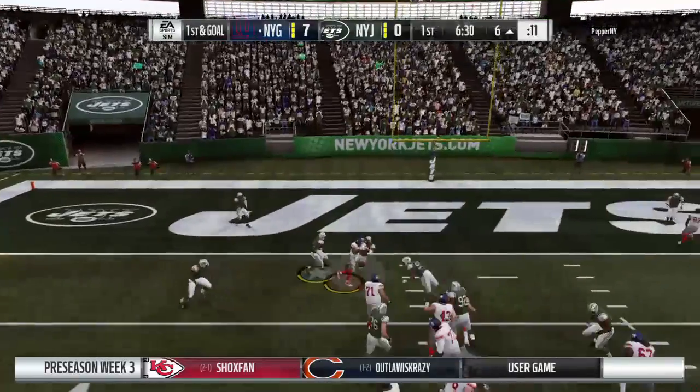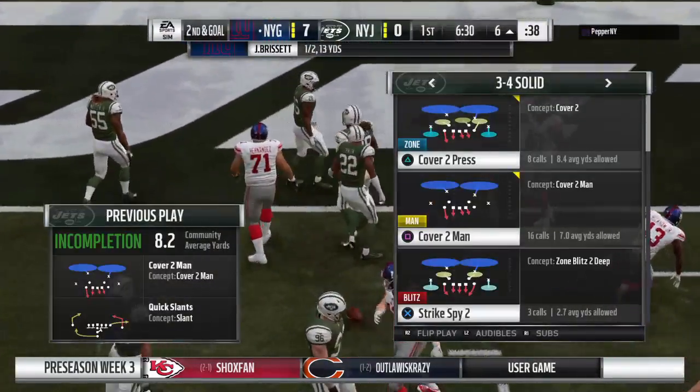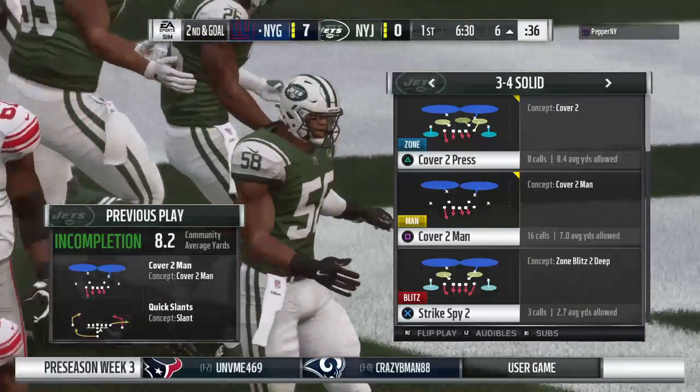Brissett sets to throw. And it pops free. The collision there jarred the ball loose and brings up second down.